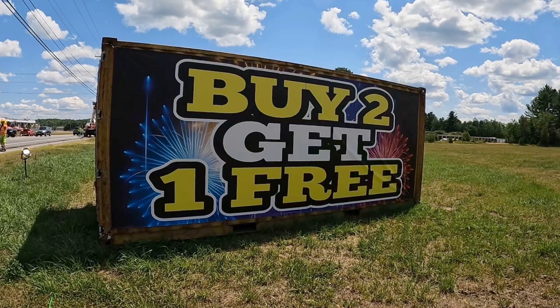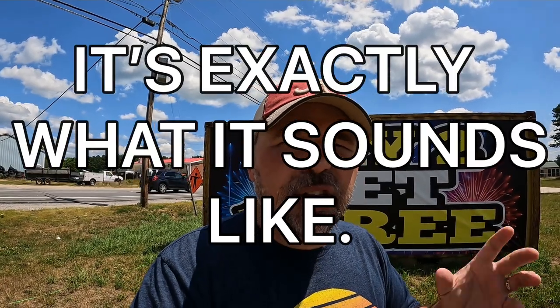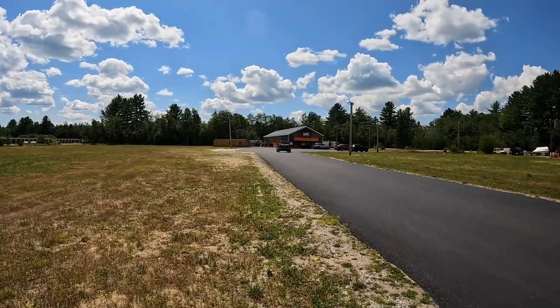The first term I would like to teach you is 'buy two, get one free.' It's exactly what it sounds like — you need to buy two items and then you get another one free. The important thing to know is that the free item is always going to be the least expensive one. You can't buy two items for a dollar each and get a two-dollar item free. It doesn't work that way. In the United States, you will see a lot of sales like that.